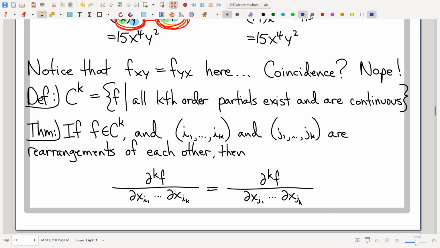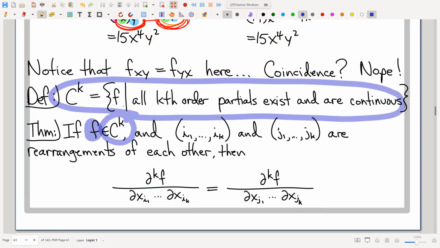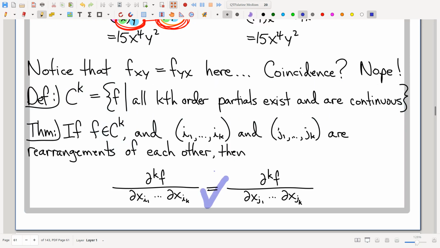Specifically, it's true whenever the function in question is what we call C^k. C^k is a convenient way of saying that not only is the function continuous, but the partial derivatives are continuous, and the second partials are continuous, all the way up through and including the kth order partials. There are a lot of partial derivatives that have to be computed to confirm that's true, but beautifully, it's been done. So, for example, it is already well established that all polynomials are C^k. In fact, all polynomials are C infinity. Take as many partials as you want. You'll always get agreement when you reorder the derivatives. So lots and lots of functions are already known to have this property, and therefore for most of the functions that you're going to deal with in practice, day in and day out, reorder the derivatives however you like.